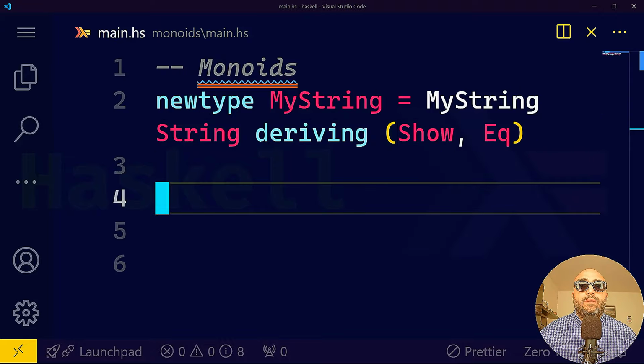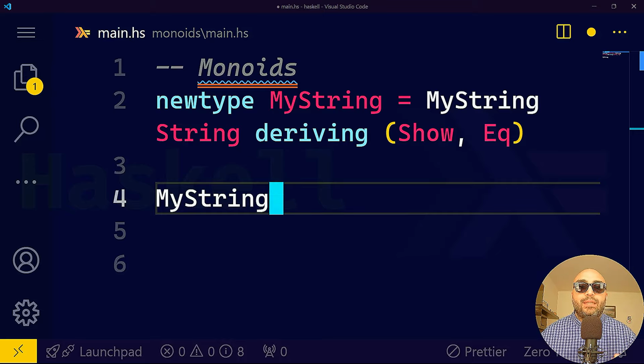Next I will implement the monoid instance. I'm going to make MyString an instance of monoid, and we're going to define mempty as an empty string and mappend as string concatenation.